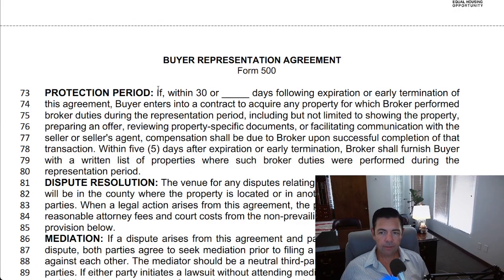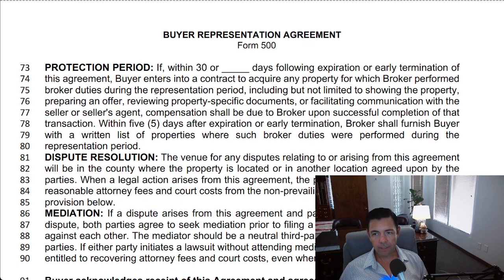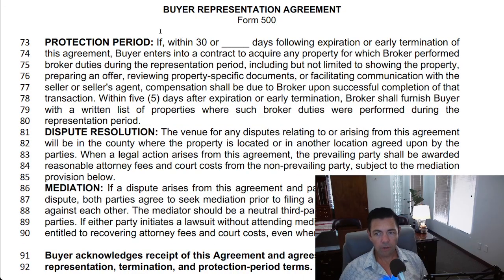Protection period. Now, this is an important clause to protect real estate professionals, and it says it basically by default within 30 days of expiration or even termination, if the buyer proceeds on a purchase in which you acted as the agent, you performed broker services, you opened up the property, you showed the property, and it tells you right here. So a buyer goes and sees a property, and then this agreement expires, or the buyer cancels. Fine, but you're protected for 30 days after the expiration or cancellation, so that if the buyer does in fact buy that property that you showed to them, you still get paid.